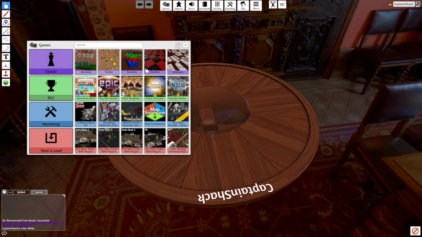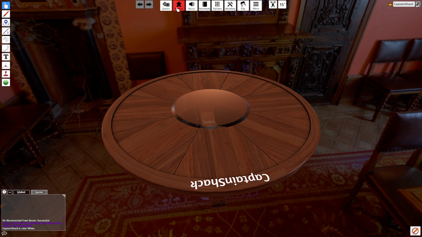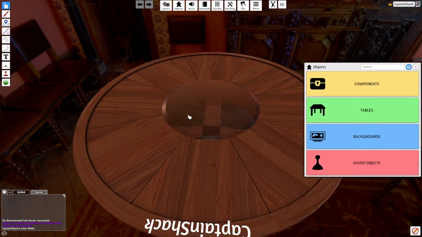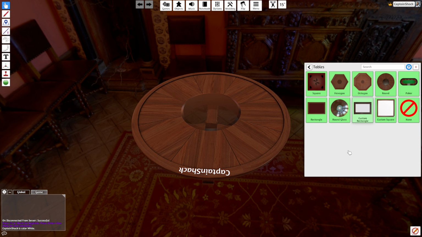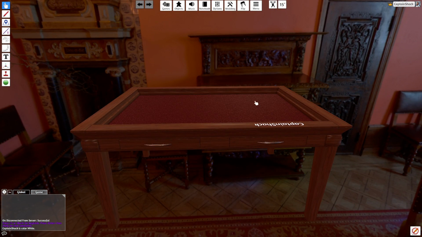This is all of the preloaded games that it comes with and assets that it comes with, so if you want to play like checkers or whatever, you can do that. What I'm going to do, though, is I'm going to go to my objects, and let's start customizing this world space, because what you're doing is you're building your like living room, your table space, and we're going to go for tables, and I want a longer table for my players to use. Sure, heck. That works fine.